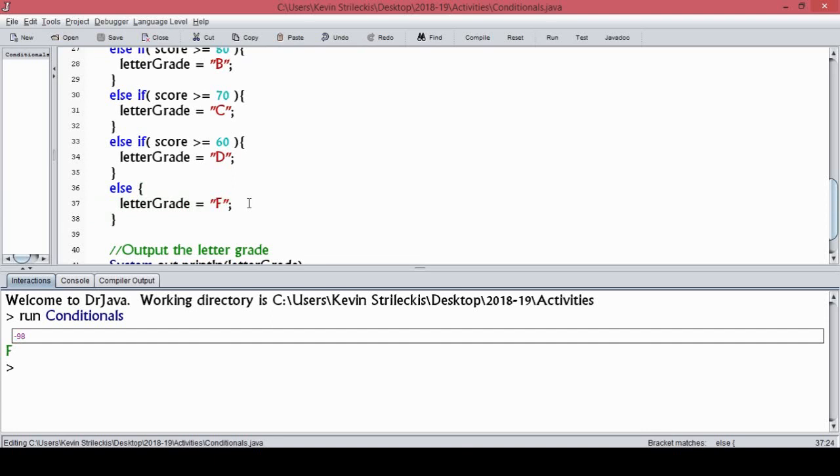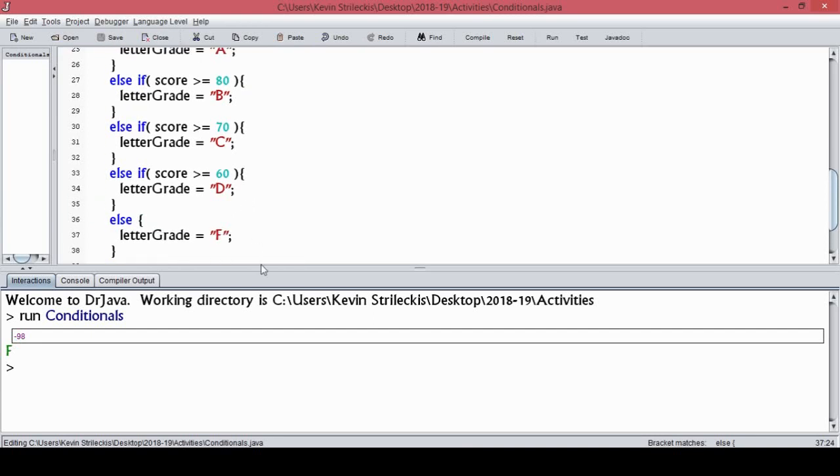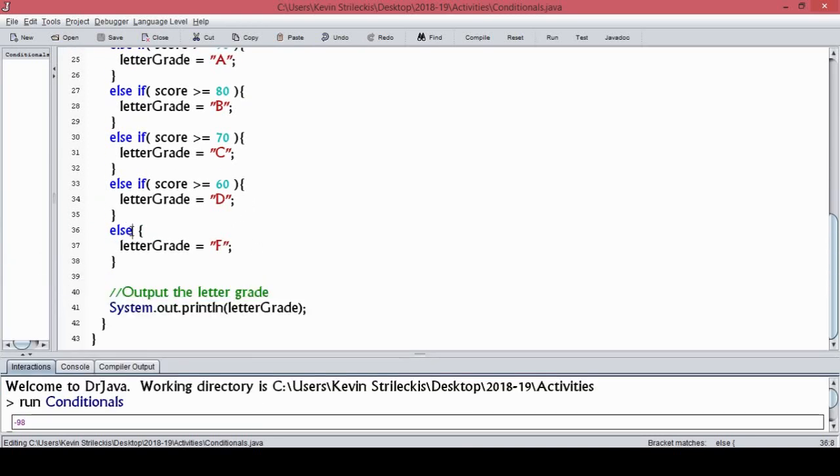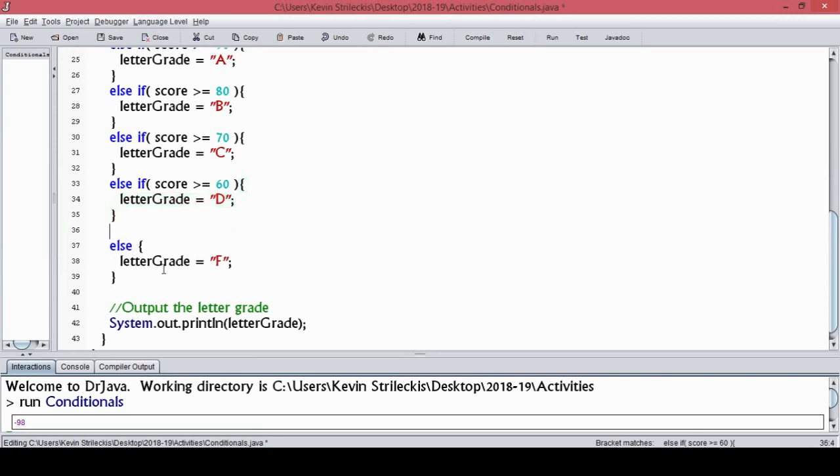So here's what I'm going to do. Go down to that last conditional statement, the else, and we're going to go just before it and make a new else if. Else if my score is less than 0.